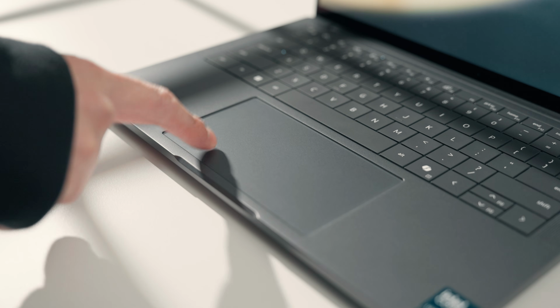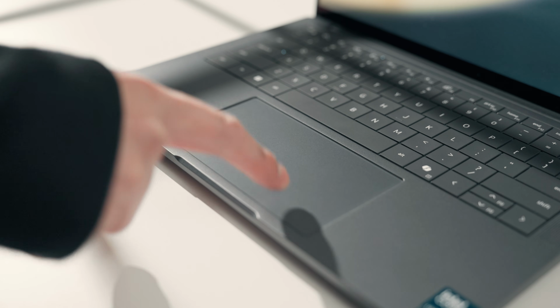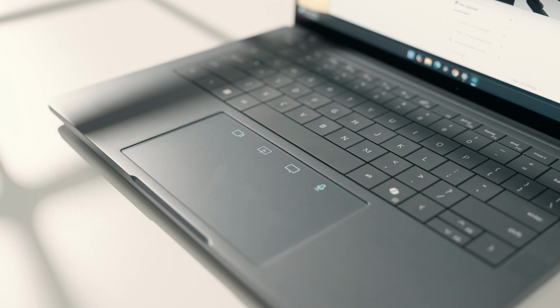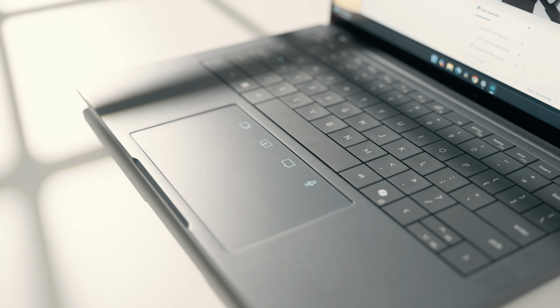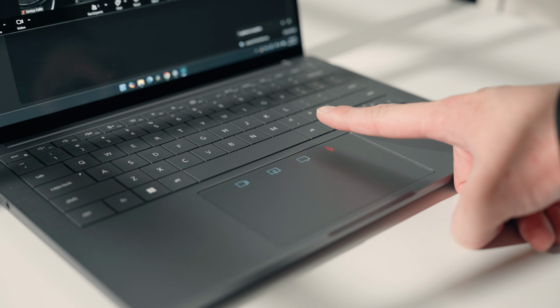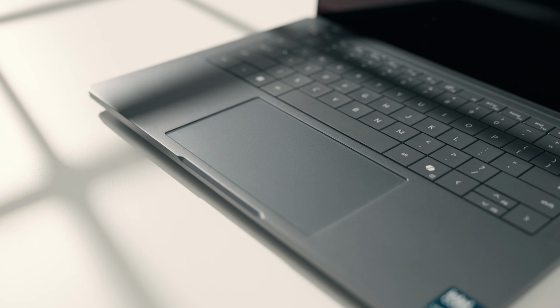I love it. For the touchpad, there's not much to say here. It's wide enough and it's very responsive. They also added an optional collaboration touchpad feature. It's a pretty cool feature which is only available when you're doing Zoom calls or Microsoft Teams. And it's for you to quickly navigate if you want to turn off your camera or mic. But overall, the touchpad is really good.